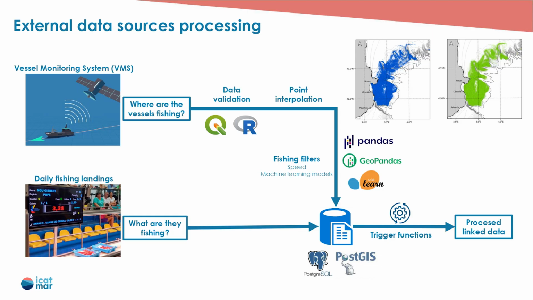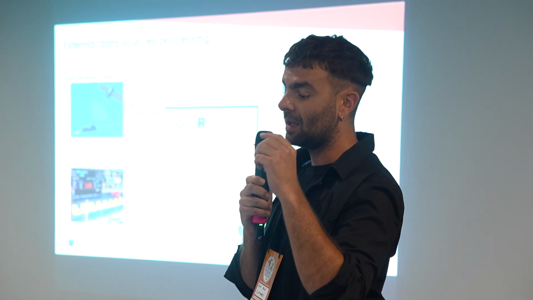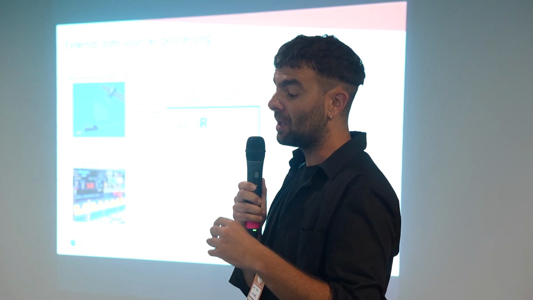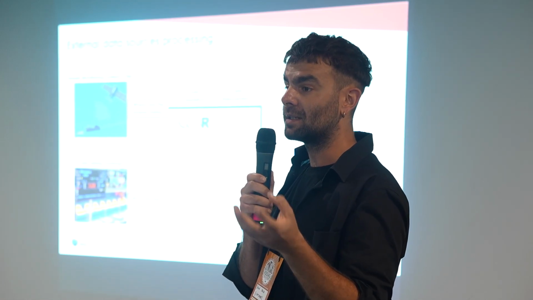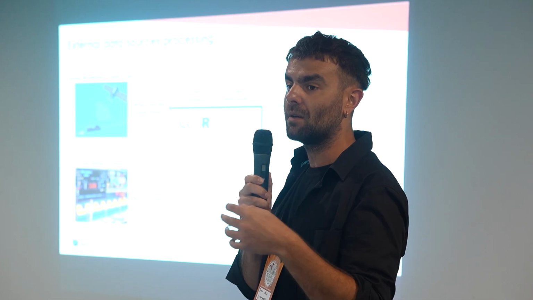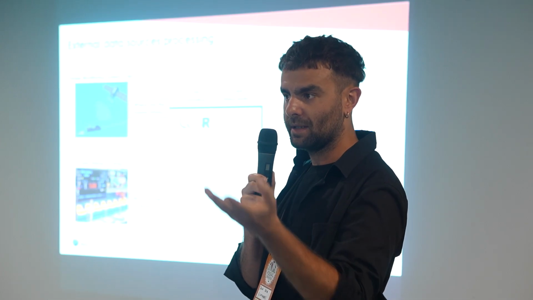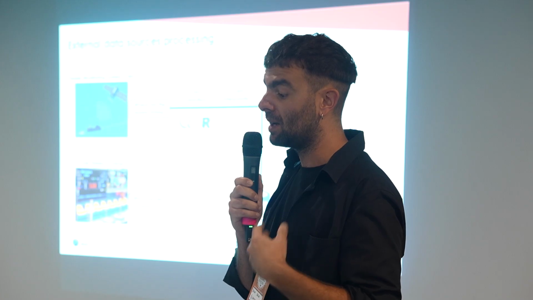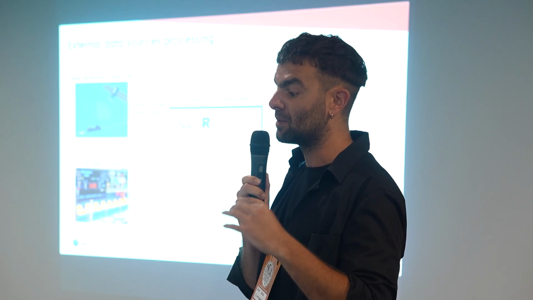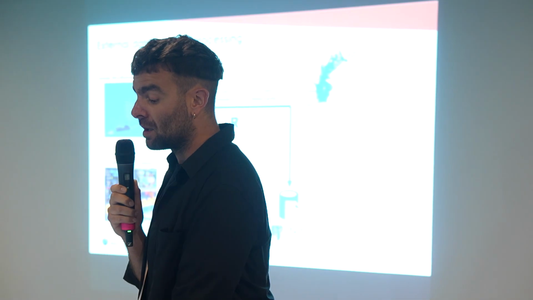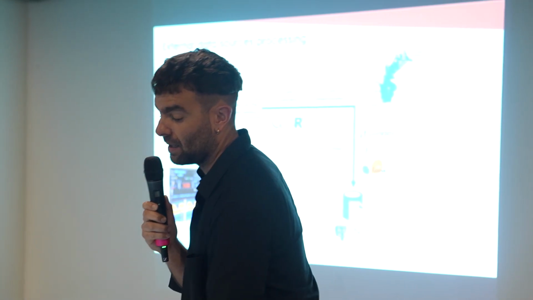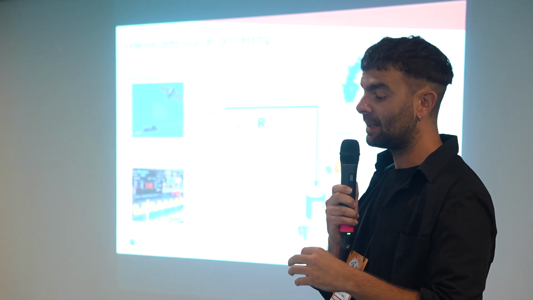And after this interpolation, here comes the key point in this workflow, because a simple position doesn't tell us if the vessel is fishing or navigating, or what the vessel is doing. And what we are interested in, obviously, is the moments where the vessels are fishing. So what we have to do is apply some fishing filters to the data.